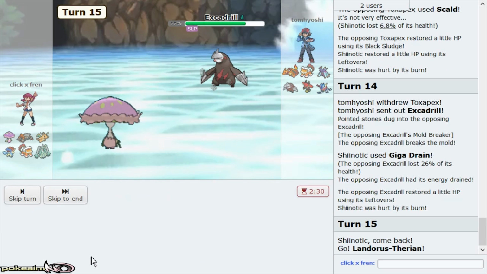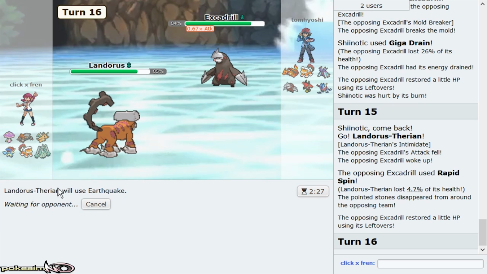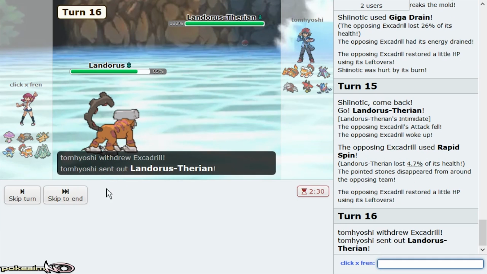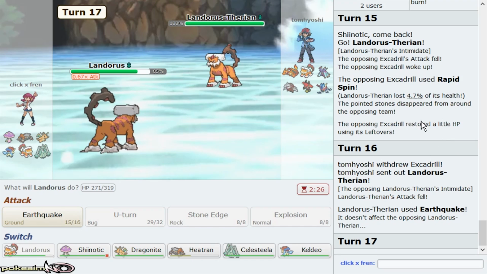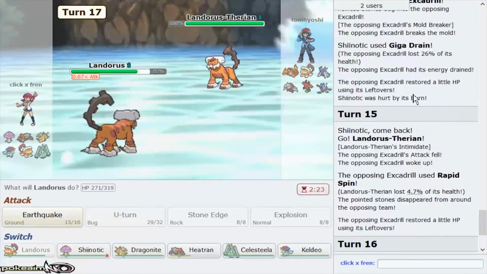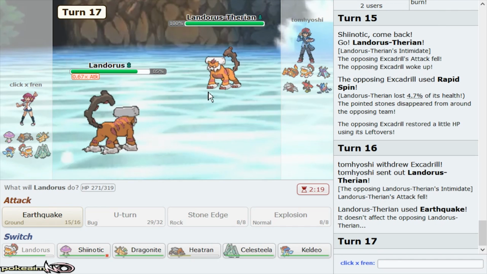Oh, Drill looks to be Scarf. Earthquake on Lantern. Okay, so Drill's leftovers. What am I saying? I saw leftovers. Wow. I didn't notice the leftovers because of my burn. But Scarf, Landorus, Zard, X or Y, which I need my own Landorus for.